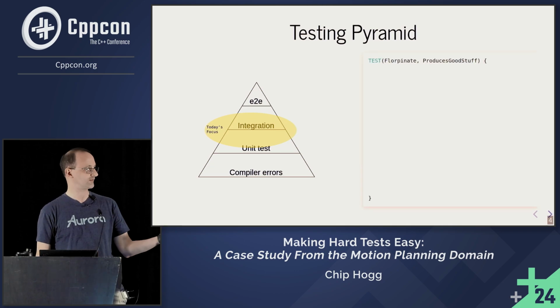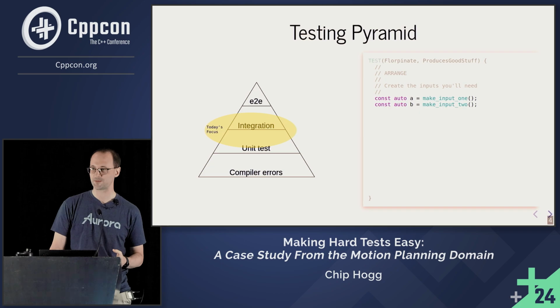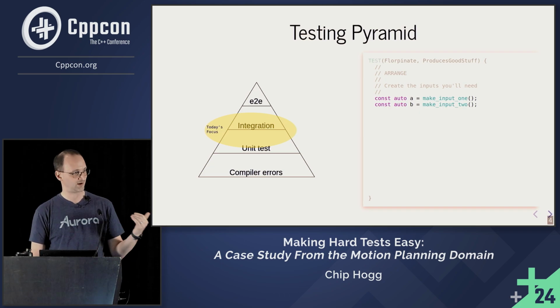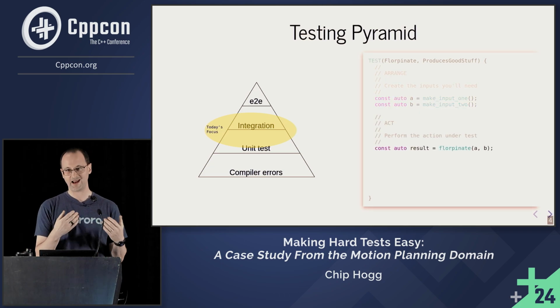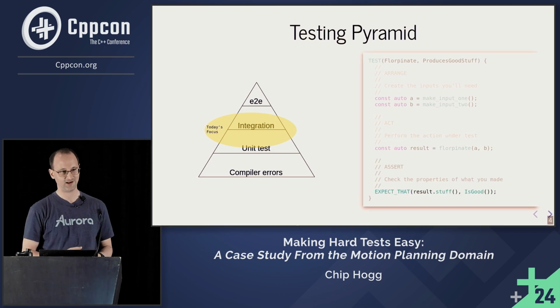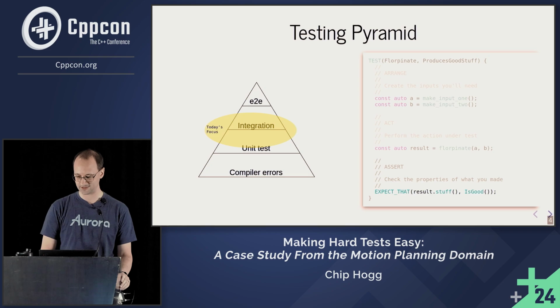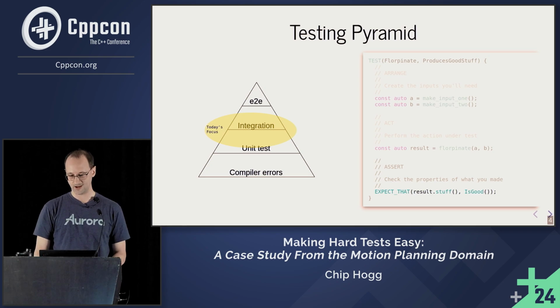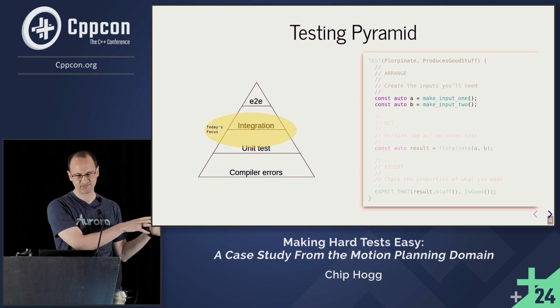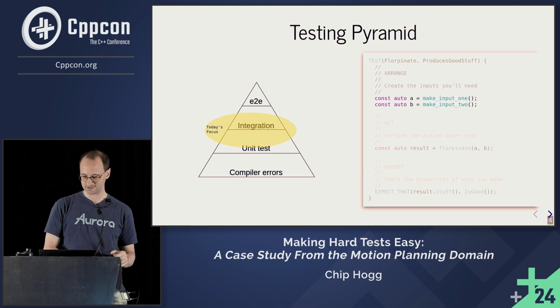So for these things, you've got a test case. It kind of comes in 3 stages. Arrange is going to set up the inputs to your function. Then act, you're going to call your function. And then you have assert at the end, where you test to see whether the thing you got was something that is good or not. Today's problem mostly lives in the arrange part, maybe a little bit in act as well.